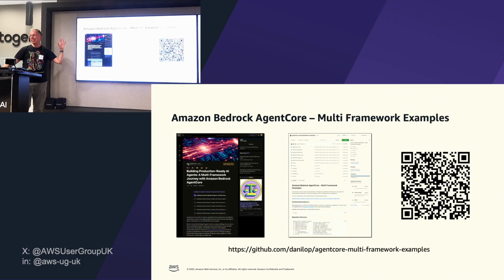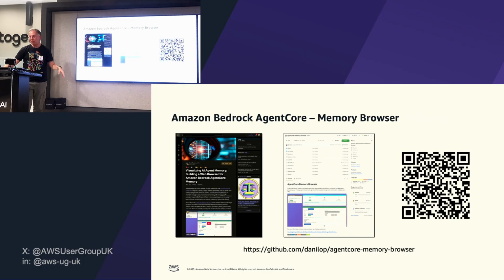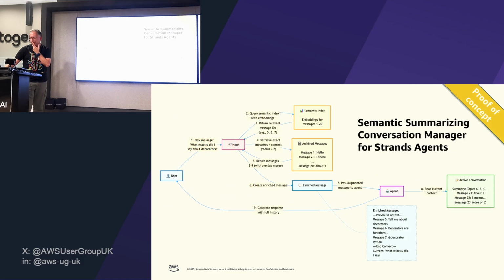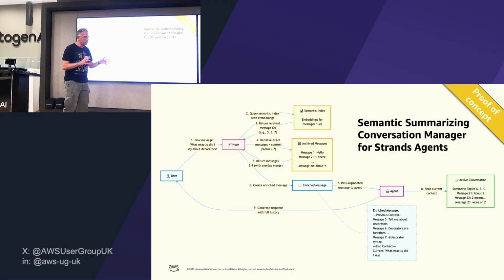So we have seen now how you can use it with many frameworks. We saw how you can explore memory with this graphical tool. The next thing was how can we go beyond this? So there is still the problem of summarization. So I have the summary of the conversation, but if I need the detail, it's lost in the summarization if the detail is important. Not all use cases are so peculiar.